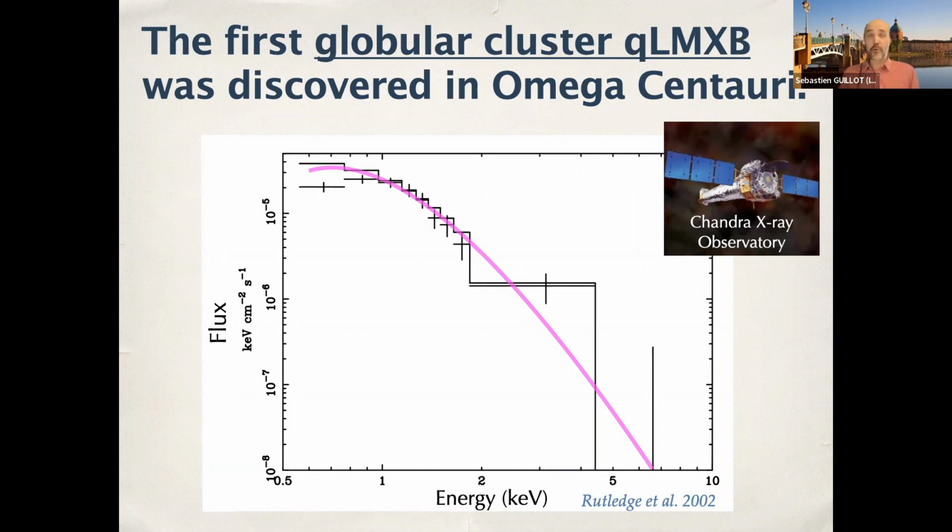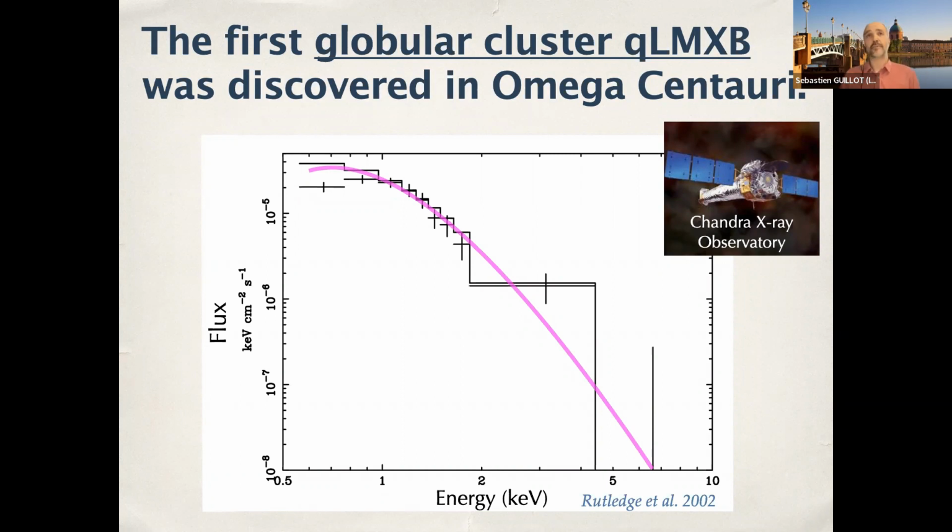They are extremely stable. Now we have something like 20 years of data for some of those, and their luminosity hasn't changed. Their thermal emission is still the same temperature. So it's really a sign of heat coming from the interior of the neutron star that has been heated up by long and many episodes of accretion in its history. And now it's radiatively cooling, and we see that emission.